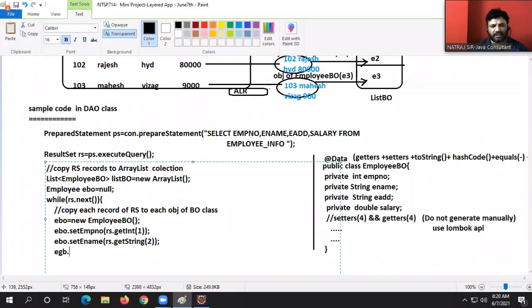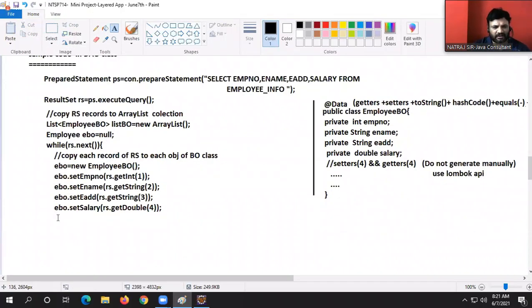Next, EBO.setEadd, rs.getString of 3. EBO.setSalary, rs.getFloat of 4. I think we have taken double. Okay, getDouble of 4. Convinced with me, guys?